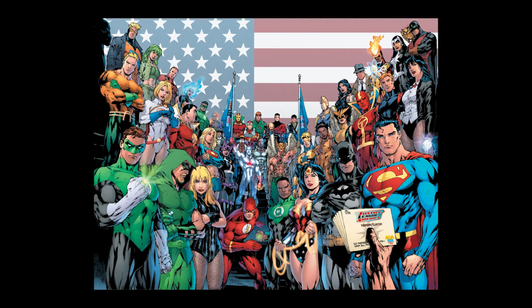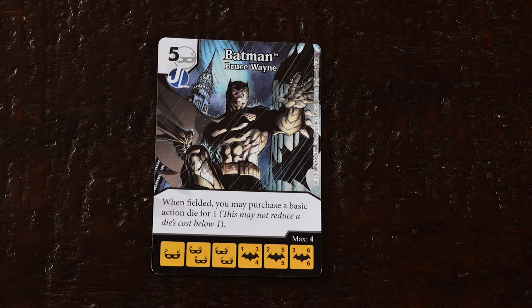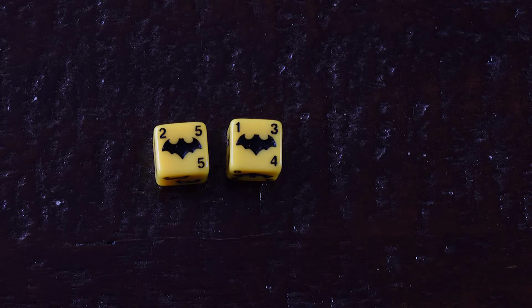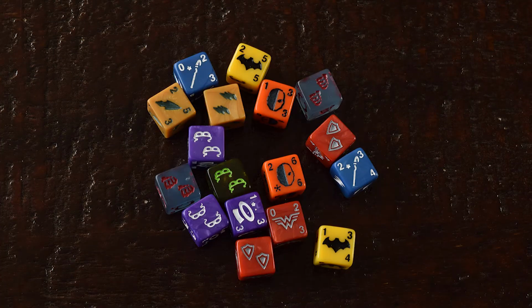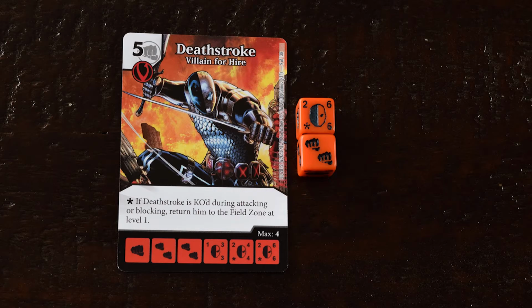You and your opponent field a team of heroes and villains, represented by a card that reveals their abilities for this match, and dice that will represent them in the field. Everyone begins with 8 agents, who are like pawns in chess. You'll have to purchase more powerful dice if you want to win. Let's break down these cards and dice.